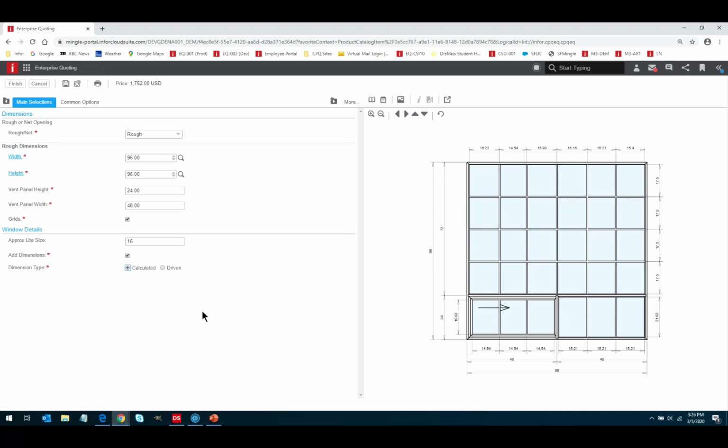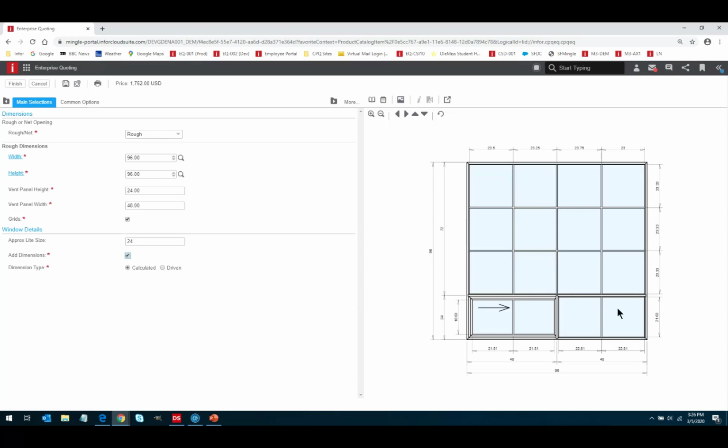This is a dynamically drawn 2D image. So if I change my parameters up here, it will change what's drawn over here. If I don't want my approximate light size to be 16, but maybe I want it to be 24, it changes things to the best that it can within the parameters that I'm giving it. So it is a dynamically generated drawing, and I can have outputs from this drawing in the form of a JPEG, a DWG, other industry standards for 2D drawings can be generated straight from this now.